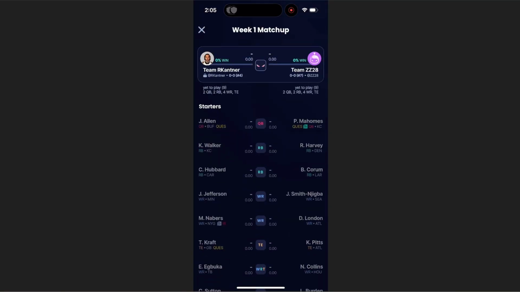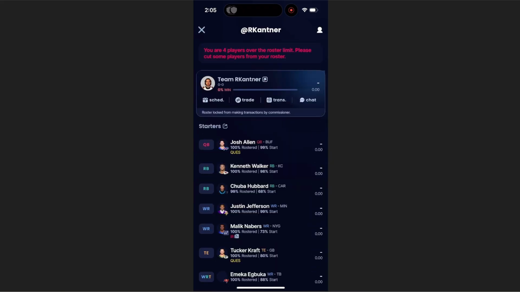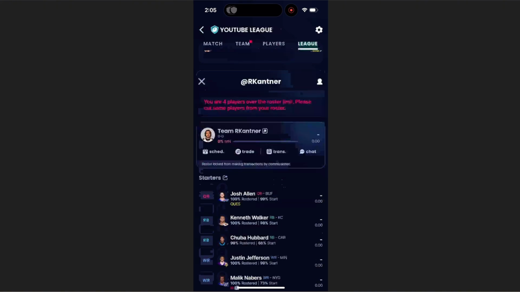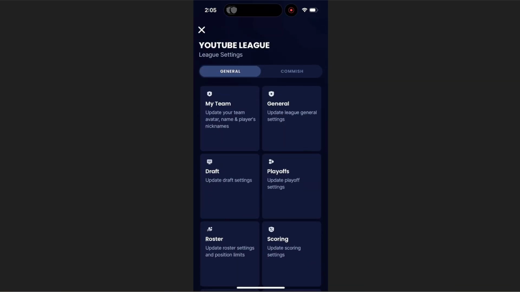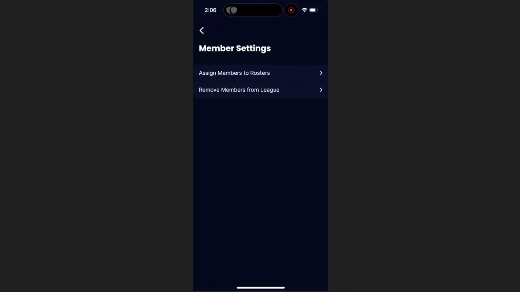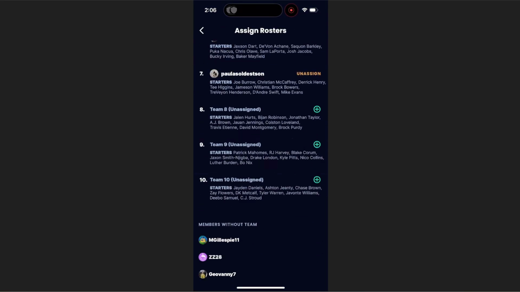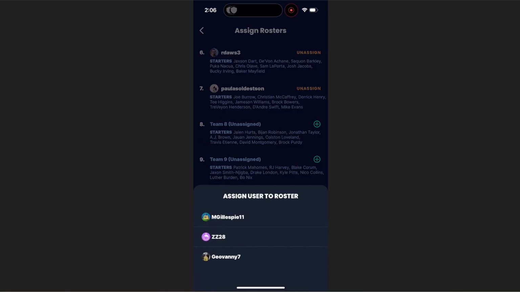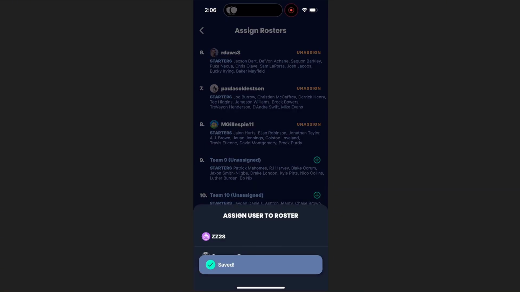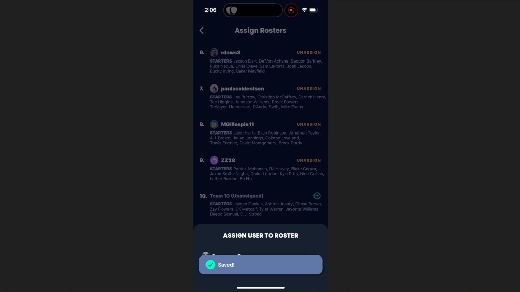The next thing you're going to want to do is go into the league tab, and you want everybody to drop their extra players on their rosters to make sure the player pool in the draft is as full as it can be. So you'll go in, click on a name, and make sure that all of these rosters are to the size they need to be before the draft. The next thing you're going to do is go into member settings and assign the new users to their orphan teams. Pretty simple to do.